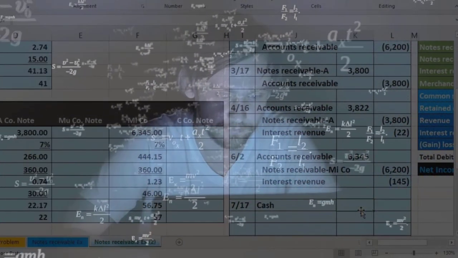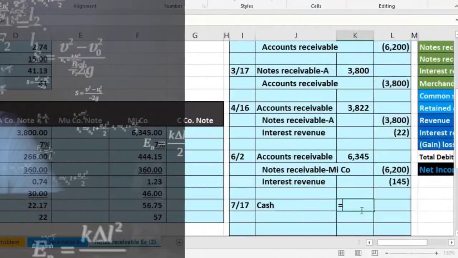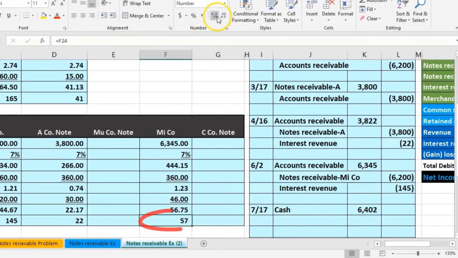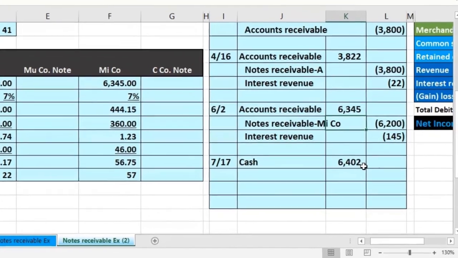So we could do that with a formula, which we should have been doing before, to make things more specific. So this cell plus this cell and enter. And actually that'll make it rounded a little bit. So let's not do that actually. Probably the reason I didn't do it. So it's actually, we can say equals 6345 plus 57. And the reason I don't want to use this cell is because it's actually not that number. Remember, it's really this number. So when we post it, we'll be off by pennies. And I'd rather just use round numbers over here.